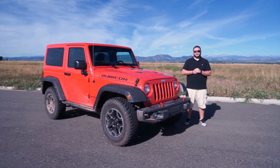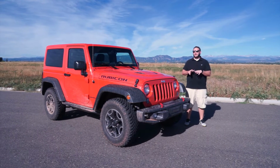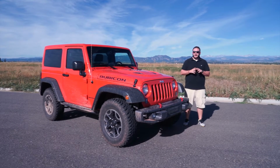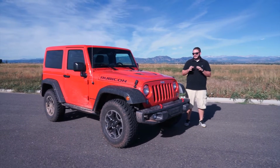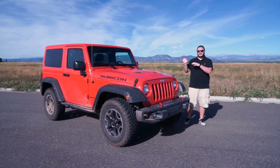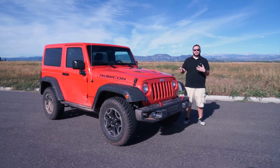Hello everyone, Richard Rush here today with my good friend Walt McLean behind the camera, and today we're going to take a long look at the 2015 Jeep Wrangler Rubicon Hard Rock Edition. This is one of Jeep's special editions for the Rubicon. As you can see, this isn't the Unlimited, which has the 4 doors on it. This is the 2-door model, but one of our personal favorites.